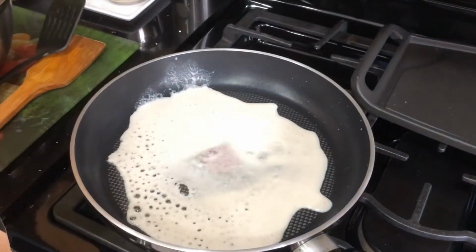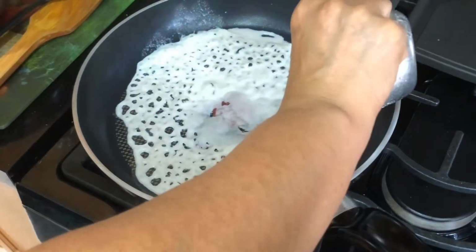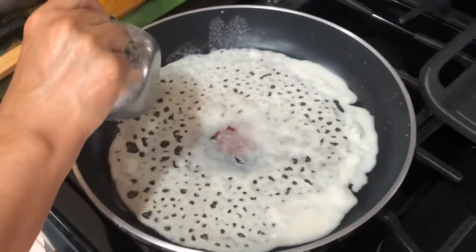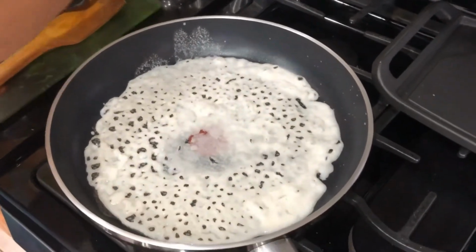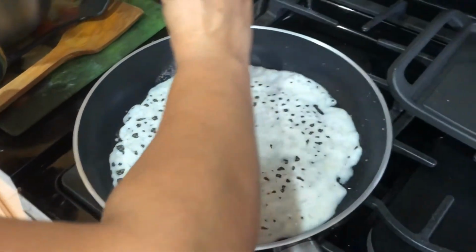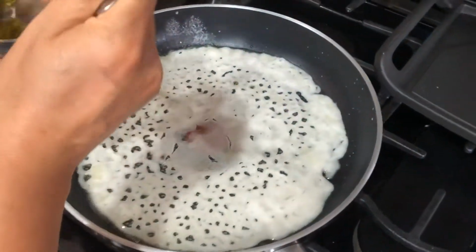I'm using this little bowl over here in order to spread the batter out. And if you want to give it a nice shape, you can spread it over after. You can go over there and then spread it. Now the next step is, once it's nice enough to lift it up, you need to try from the sides, but now is the time when you can do the oiling on the edges. And then you can do some in the middle as well, because it will let the dosa lift up easily.